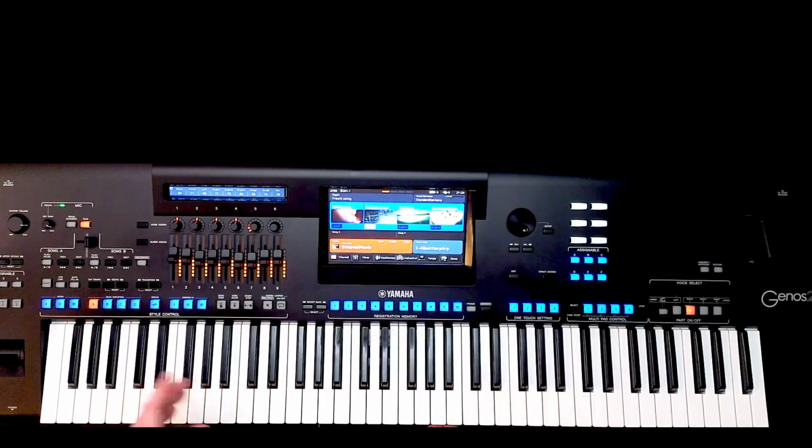But all in all, this still is by far the best instrument ever knocked out by Yamaha, and certainly the best instrument compared to all the other arrangers at the moment. That's all I can say.